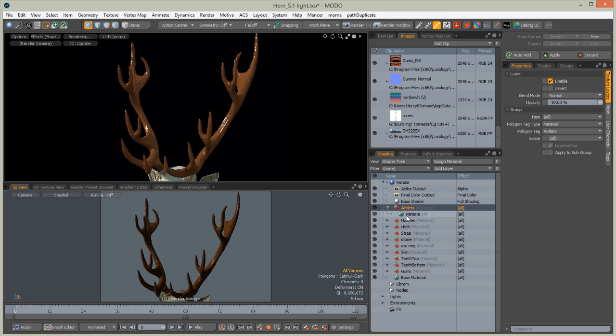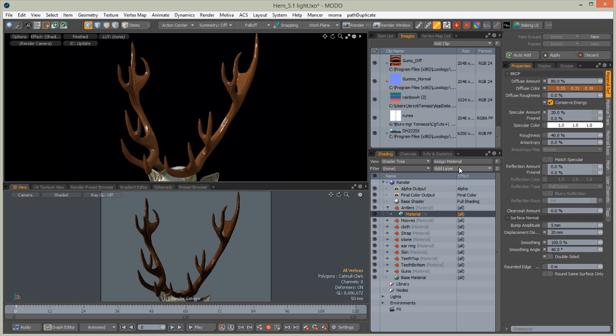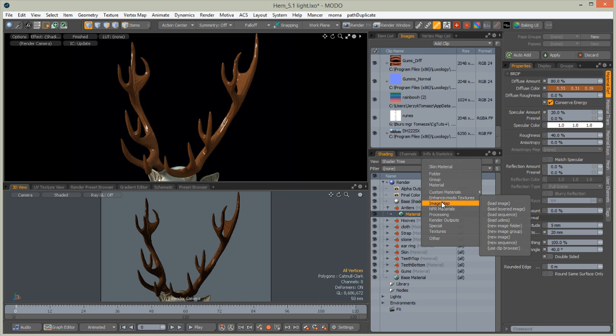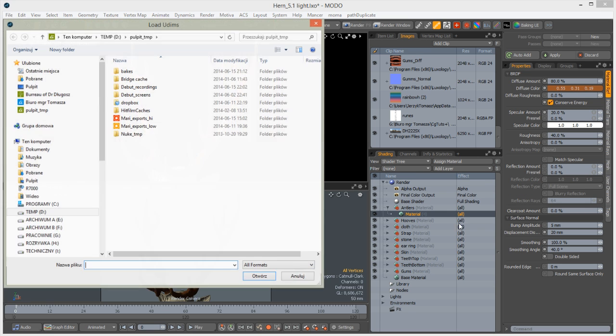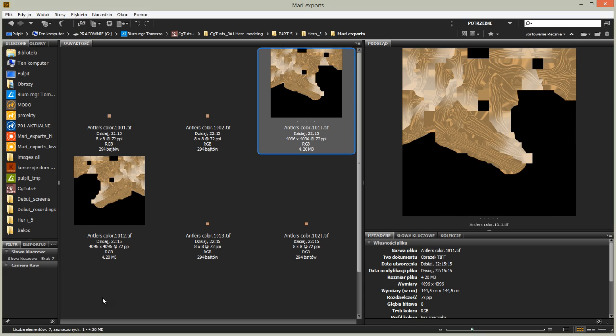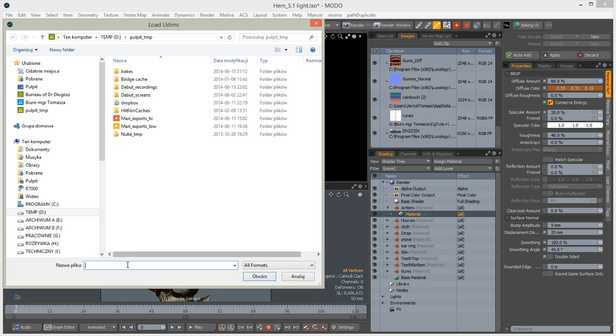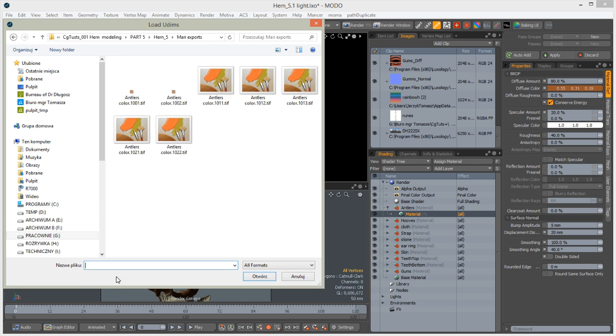And now we get standard images. So select material endless, go to the add layer, and go for the image map and load UDIMS option. Okay, go for this Mari export folder. Choose this.